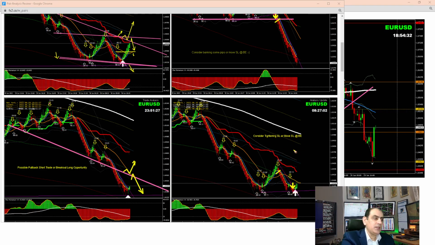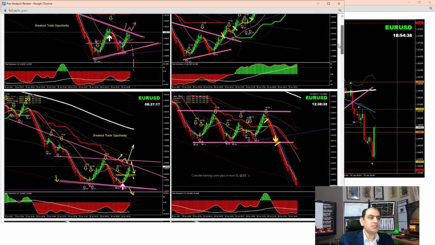I said to my traders, let's wait for the London morning session. As you can see here, price reversed, and you can see that in more detail in the live analysis, where I explain the price action in detail. Technically we were expecting a pullback at this level, but there's still a possibility price might break, and that's how I analyze the entries intraday. We're only going to take a long if the price breaks and retests. That's the safest way, versus an aggressive breakout. But based on the 4-hour, we're expecting another pullback short trade here. If the price develops a pullback, we can add another scaling and keep taking pullbacks.